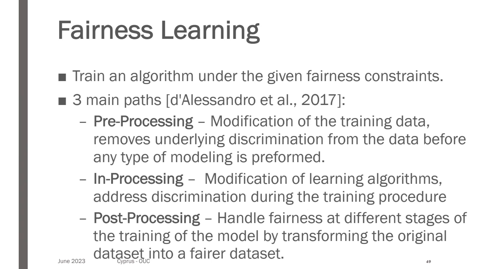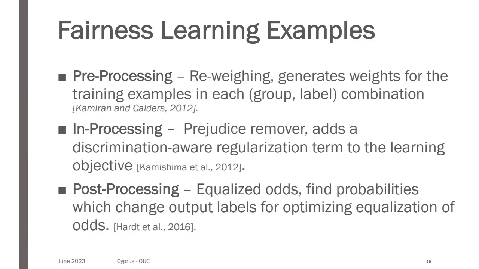So this is another way of doing that. And there are also ways to discuss the issue of fairness learning. Modification of the learning algorithm is in-process. Pre-processing is something that actually relates to the training data, so it's not exactly learning, and post-processing is trying to balance the results or check the results. But I think that when talking about learning, even though the paper of Alessandro described 3 steps, the first one actually relates to the data and not to the algorithm itself. In-process is the algorithm. Post-processing, again, is after the process. And there are some examples of what to do. Again, there were studies about reweighting or generating weights for training examples, removing prejudice or equalizing the odds of a result, so finding the right probabilities.